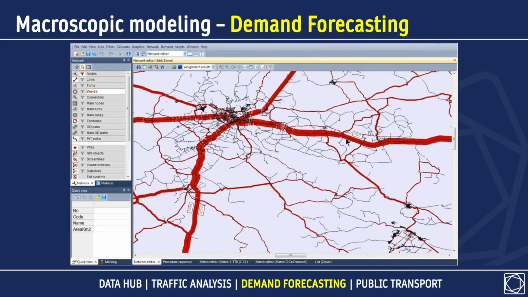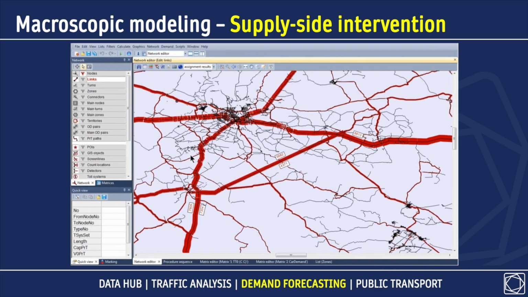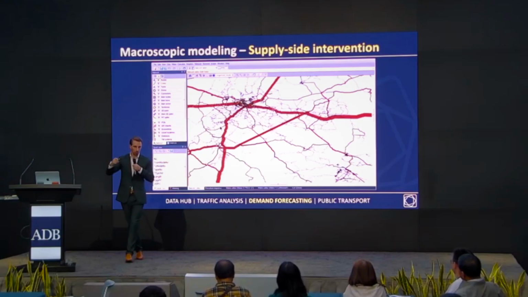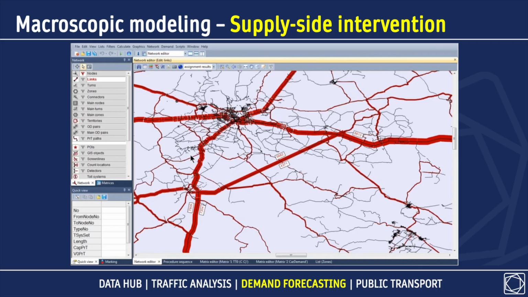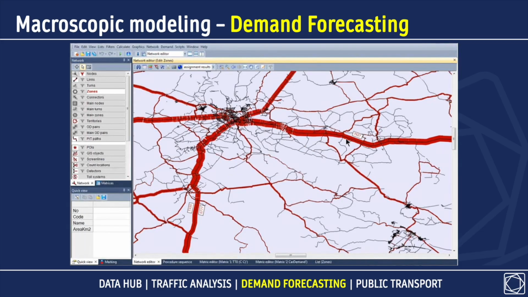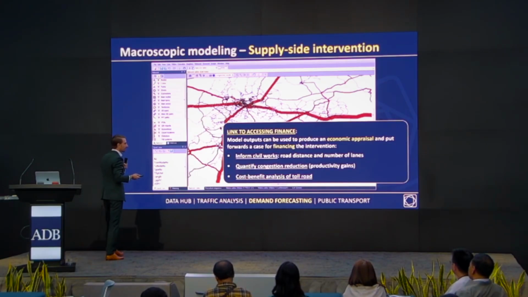So say we want to test this hypothetical road. We run a new assignment, and we can see the volume that has shifted onto this road because we know origin, destination, and some people that start over here want to go over here, and now they don't have to go through the city center. And you can see if I go back and forth, how the volume moving through the city center has decreased. Quite useful to quickly test and appraise different types of interventions.